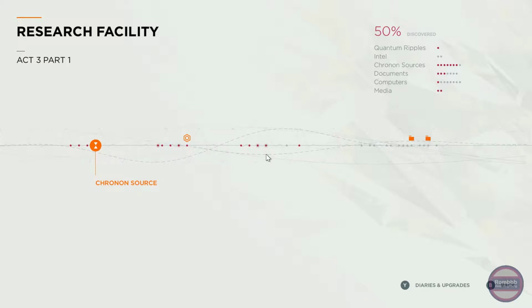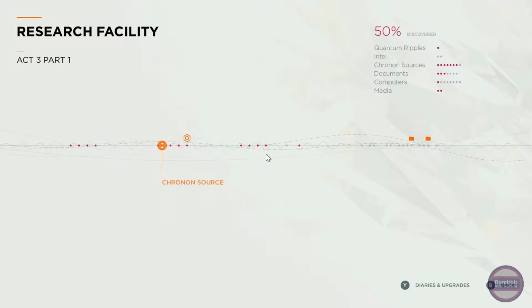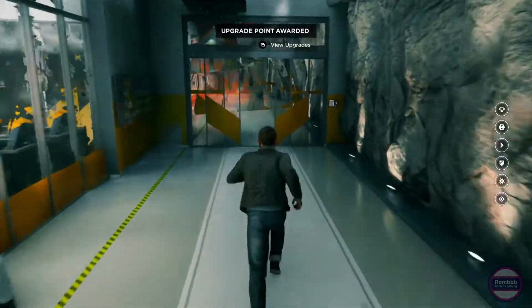Chronosaurus. Then we have to reach my satellite Riverport radio show. So that's on top of the mountain, and that is probably indeed after that bigger fight, so after a checkpoint. So I think it's safe to assume that the collectibles are grouped in checkpoint areas. So we have everything in our area now, and we can go ahead to the next one, which is after there.